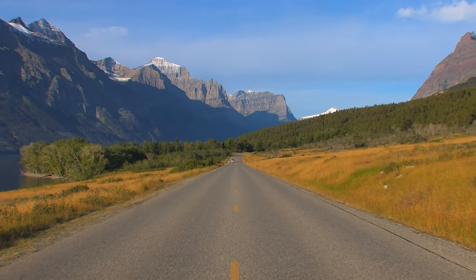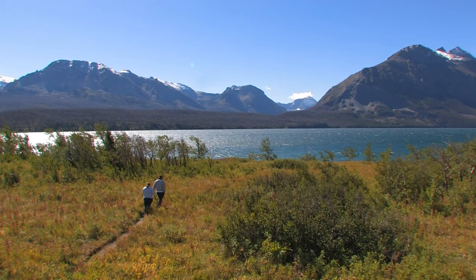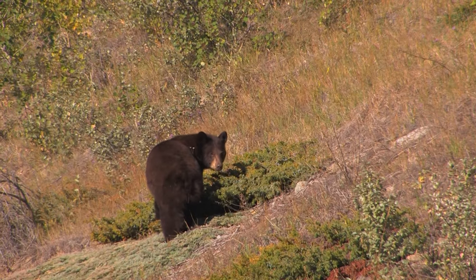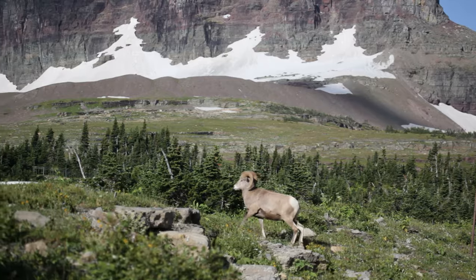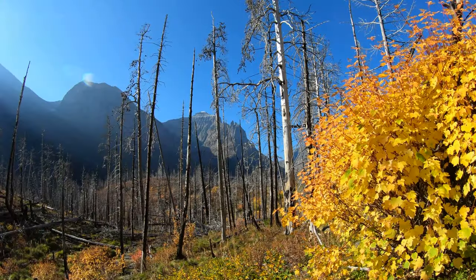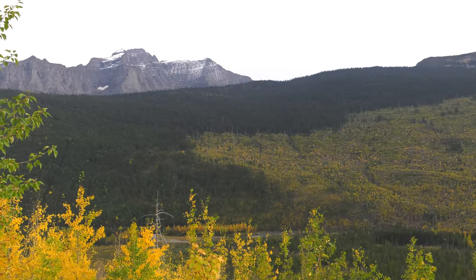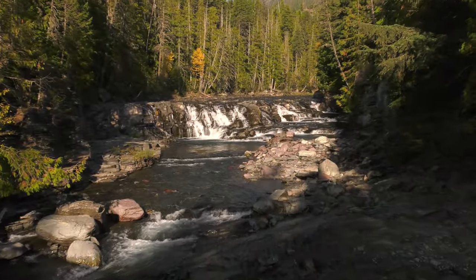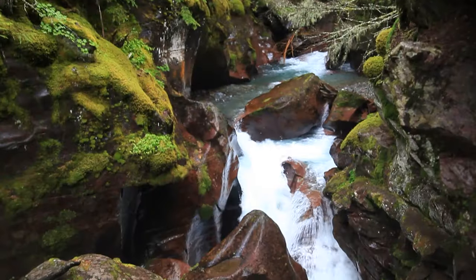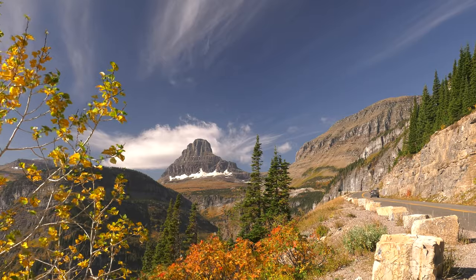Now it's time to wrap this up. I hope you enjoyed our little journey. We started where the grassland prairie meets the mountains. We saw remnants of a glacier that carved them, and the wildlife that call them home. The road took us to easy trails and provides access to the alpine backcountry. The trees and color remind us that our world is always changing, and that there are different types of beauty when you look for it — perhaps in a dark rainforest. Nowhere else can you experience all of this in just a few hours, except on the amazing Going to the Sun Road.